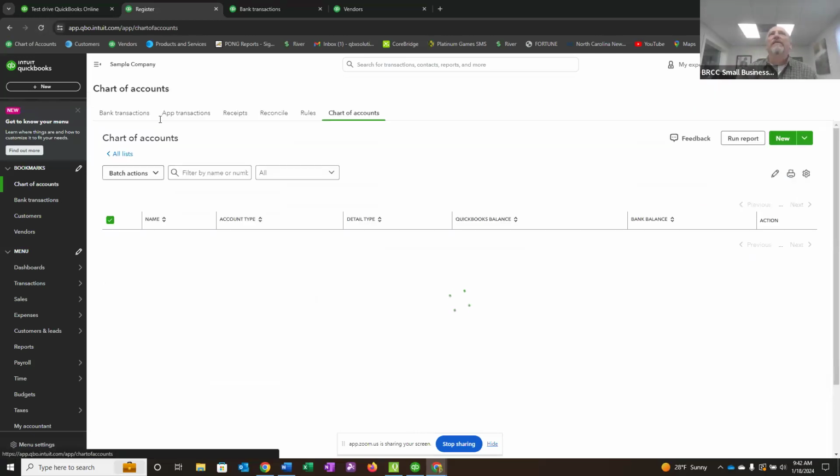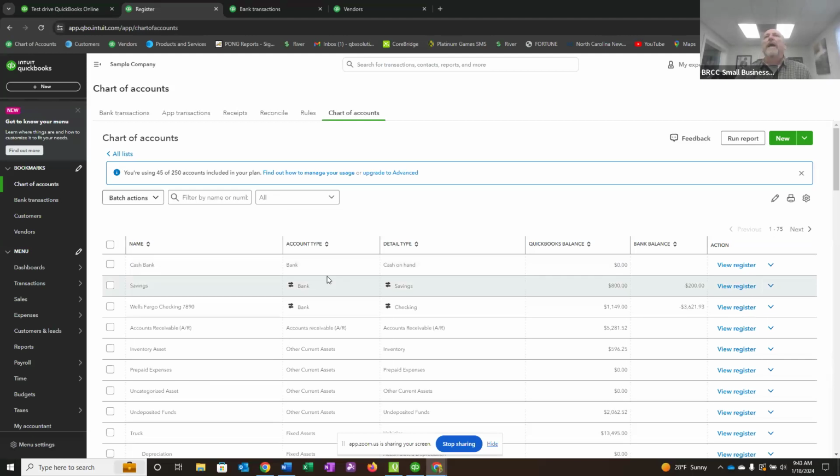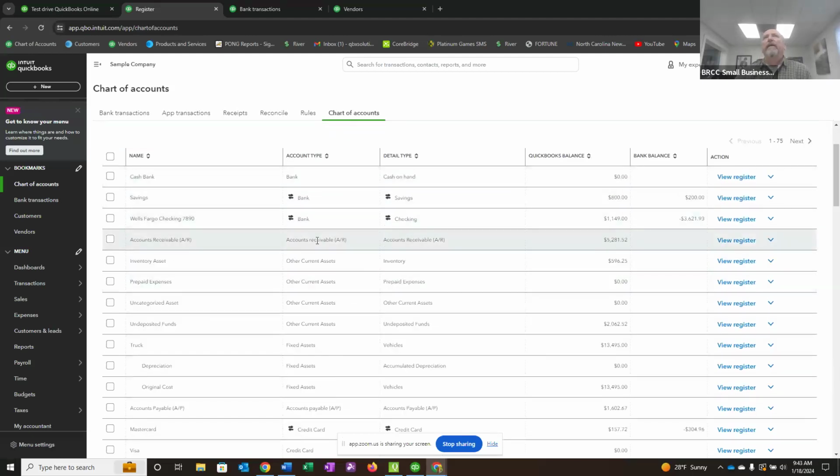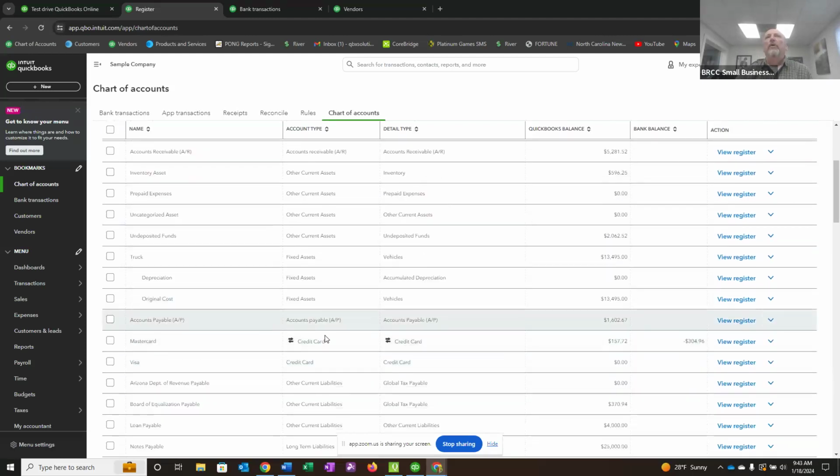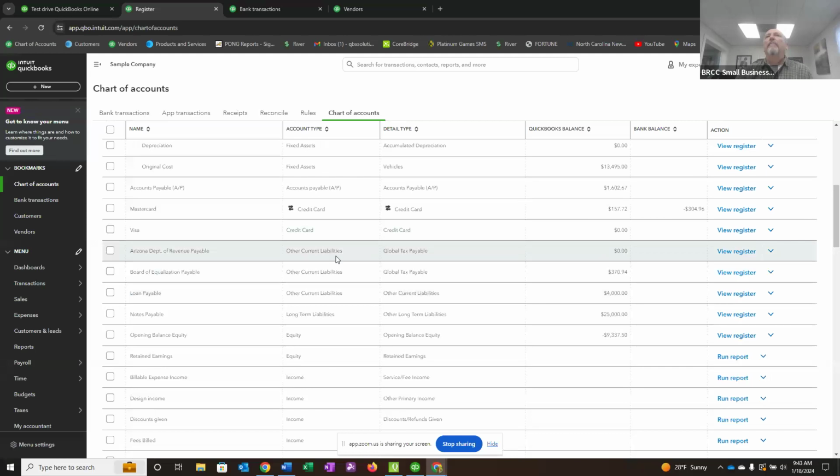That is what all of these accounts are called. They're balance sheet accounts. Your bank accounts, your accounts receivable, your assets, your accounts payable, your credit cards, your liabilities. These are what you owe people. Do you owe the government? Have you taken out payroll taxes? Those would be called other current liabilities. Do you owe a big note on your business? You're financing your business, and anything that's going to take over a year to pay back would be considered a long term liability.